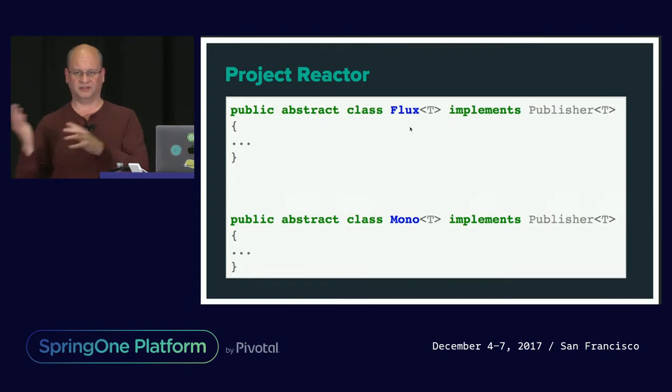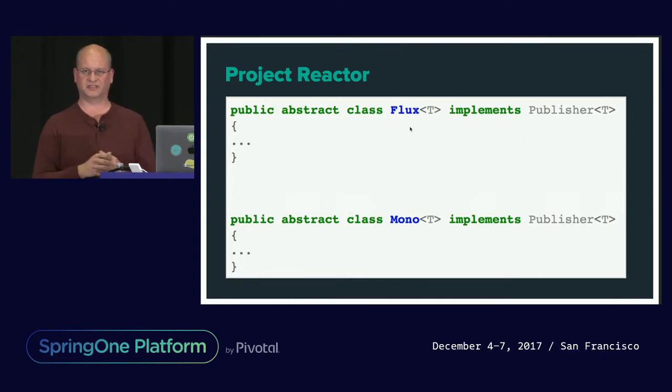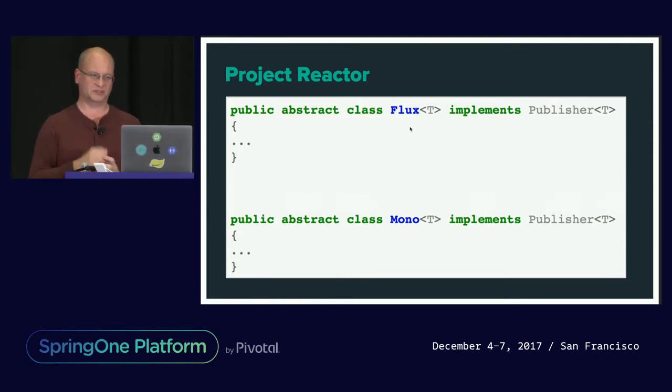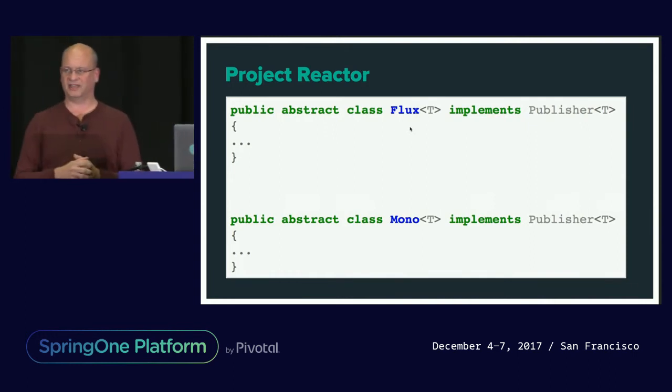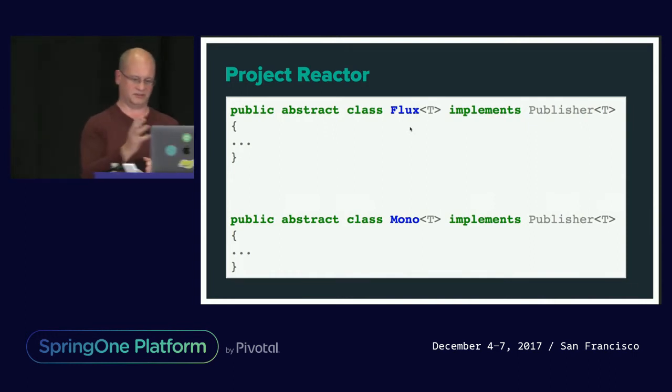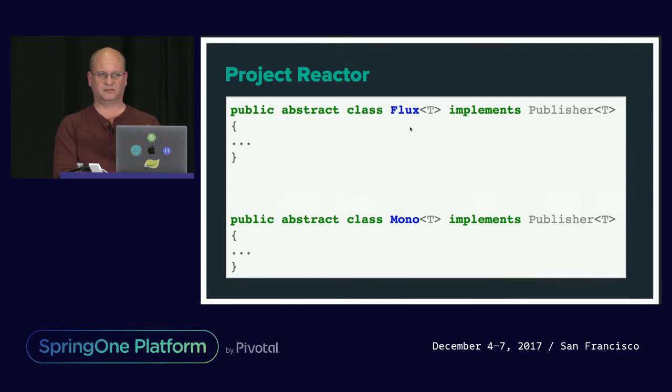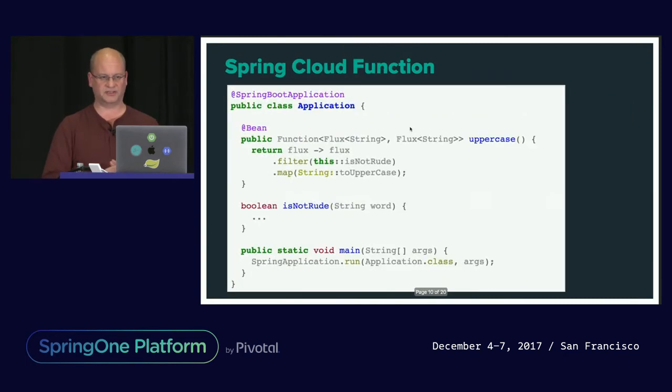So stream operations are a very interesting paradigm for event-driven processing, and serverless is all about event-driven. So what we thought with Spring Cloud Function is we should be able to encapsulate that as well. All right? So we should be able to use these reactive APIs as well as plain old Java objects and functions. And so what we came up with was this.